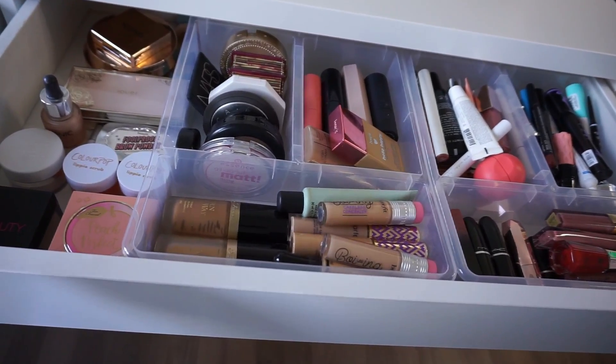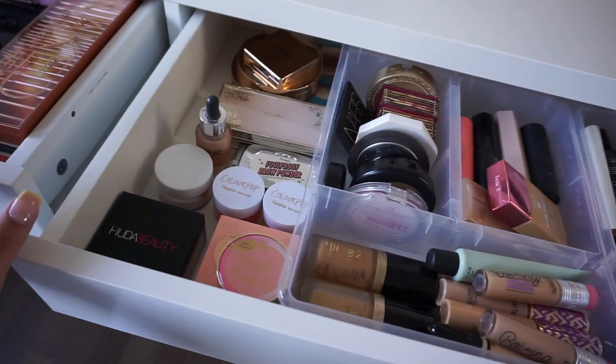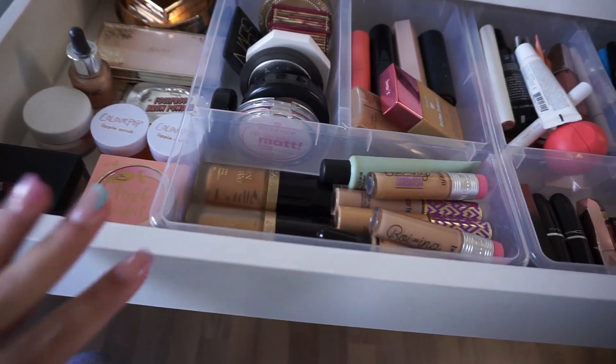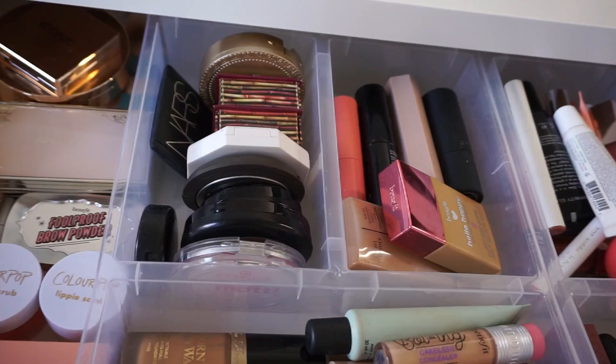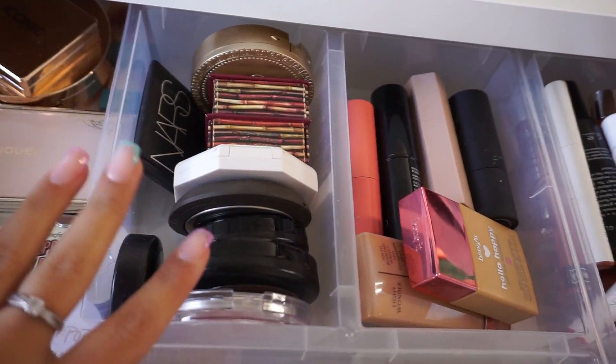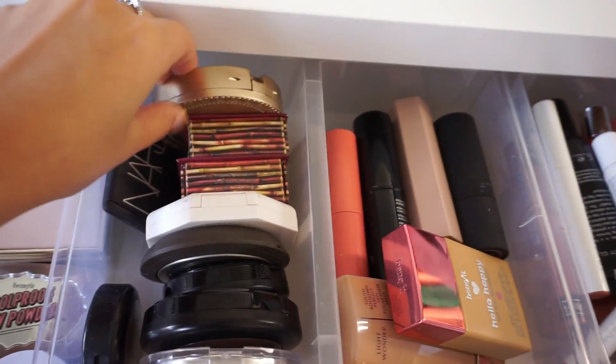I have you guys on a huge tripod right now because I want to make the footage as less shaky as possible. So if I'm failing at that, please do not yell at me in the comments — I'm just learning. So I'm first gonna show you guys all of my compacts, which are powder blushes and powder bronzers.